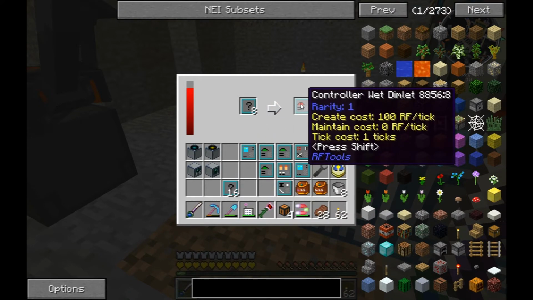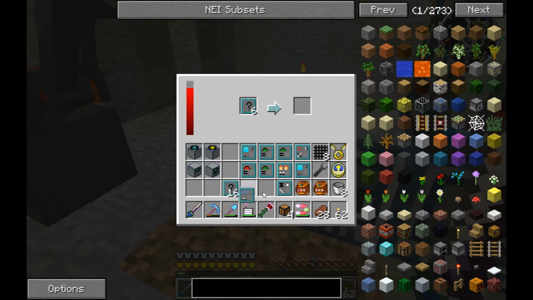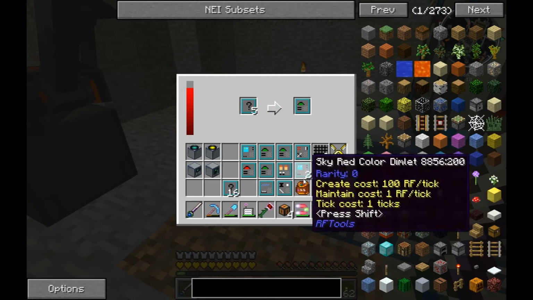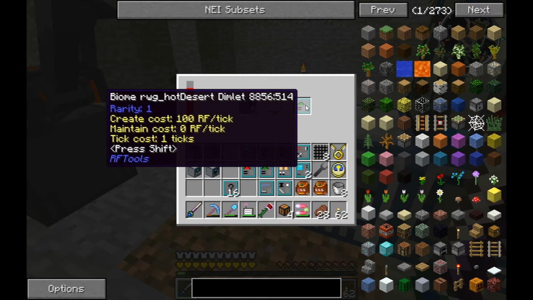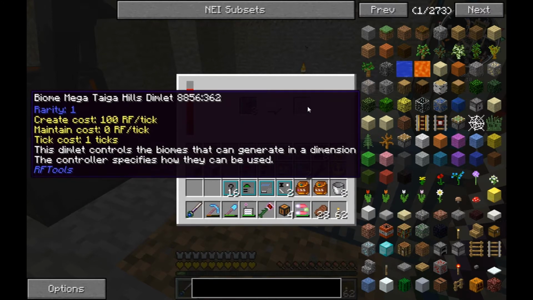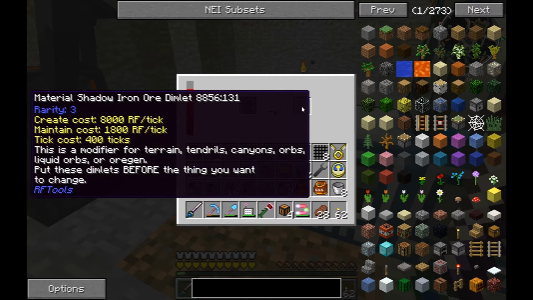Normal fog, controller wet. I don't like it. It's liquid starch. That's weird. That might be like liquid bread. Sky red. Do they stack? Oh, they do. Biome, hot desert, something or other. Those stack. Mega taiga hills. Cool. What was that? Time morning.